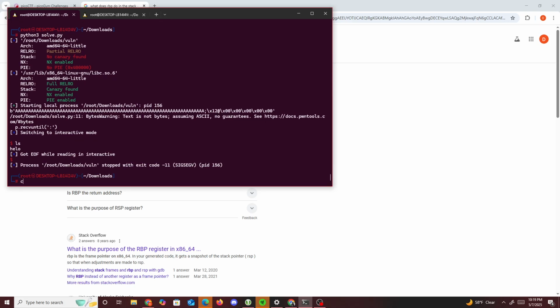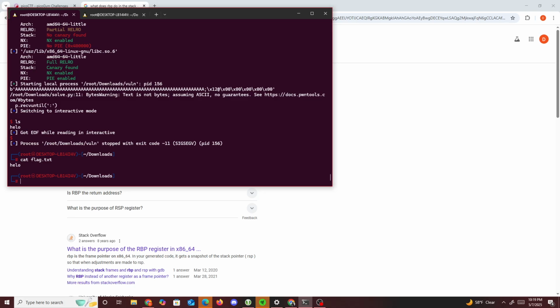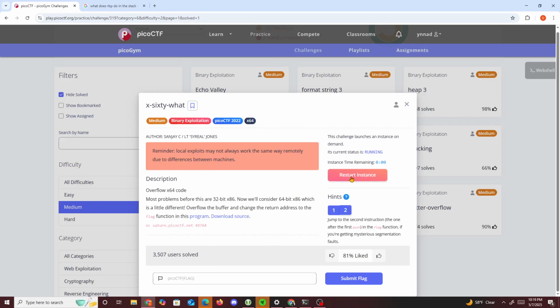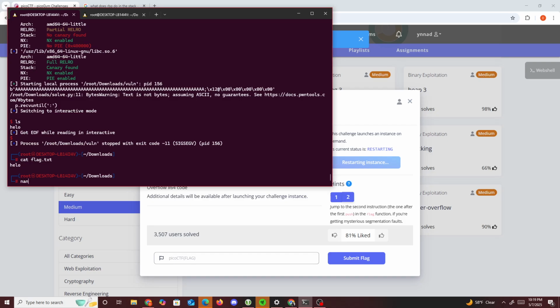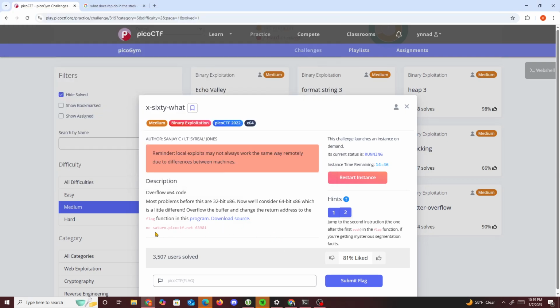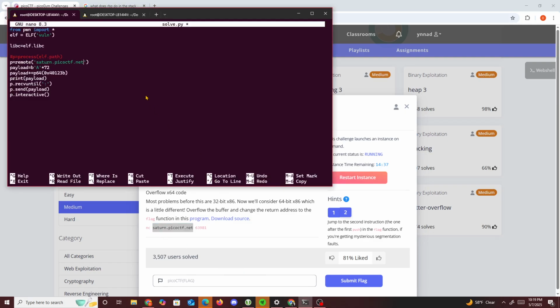Hello, and that's basically cat flag.txt. Yeah, it's basically the name of my flag. So now all I need to do is start up the instance right here, restart the instance, and change up my code, nano solve.py, where this is that, then p equals remote, and then the name of the server I'm trying to connect to, and then it's 63981.